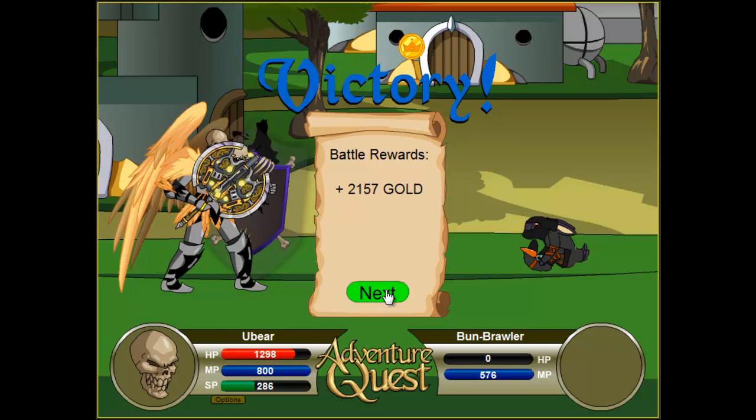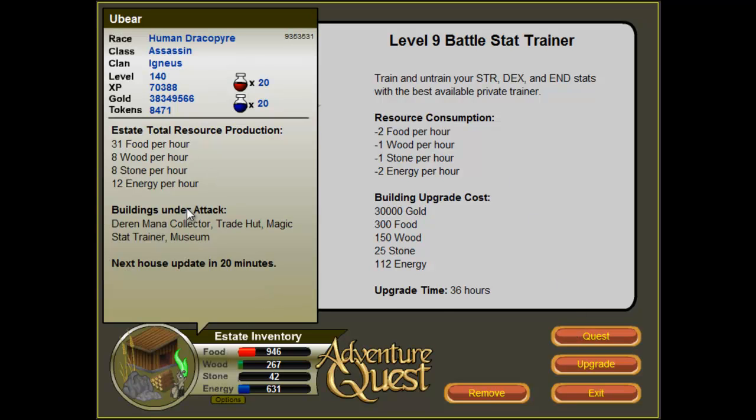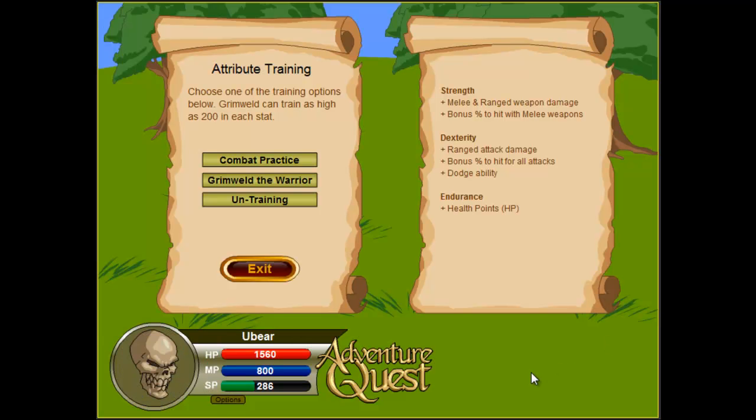Here we go, click next. I've defended that now, and when you're there, you make sure you upgrade it. The more you upgrade it, then the more it reduces your cost of training your stat points. Now at the minute mine's level 9 and it can reduce them by up to 50%. So if it costs you 400,000 gold to train your stat points, if you use this it'll only cost you 200,000. So here you go, you click quest, and now you can either train or untrain your stat points.